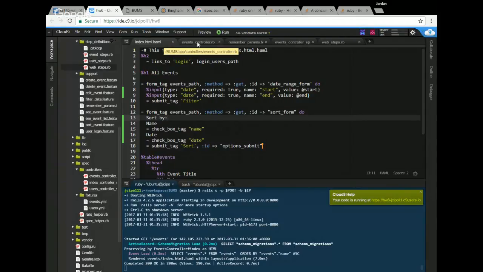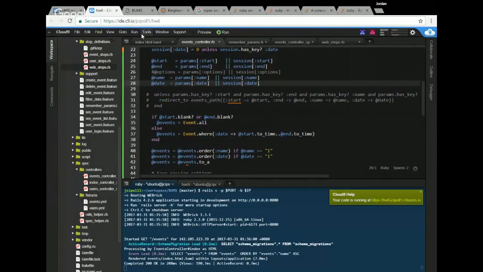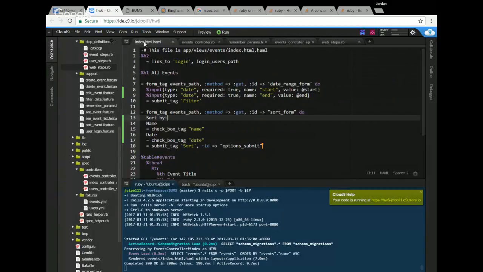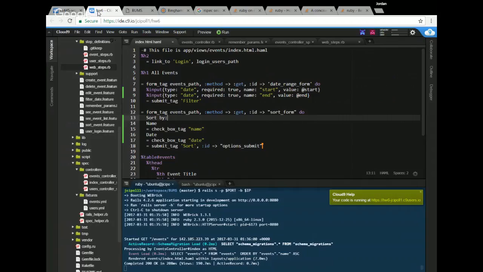Also, how the heck do you add a return to the next line in Haml? What do you mean? Well, if we wanted to put the sort by and then have the name and date underneath the sort by instead of being on one line, how do you do that?